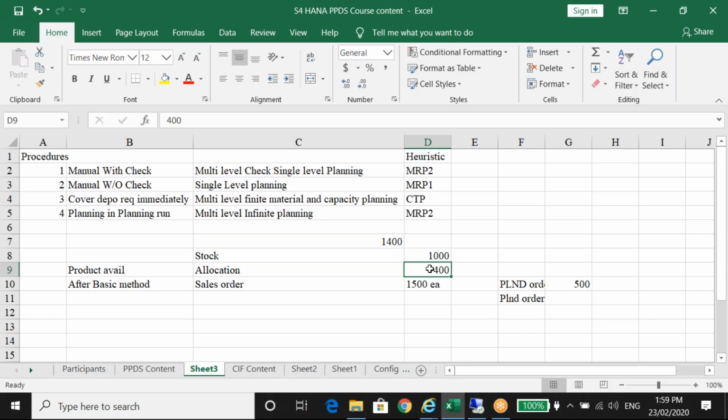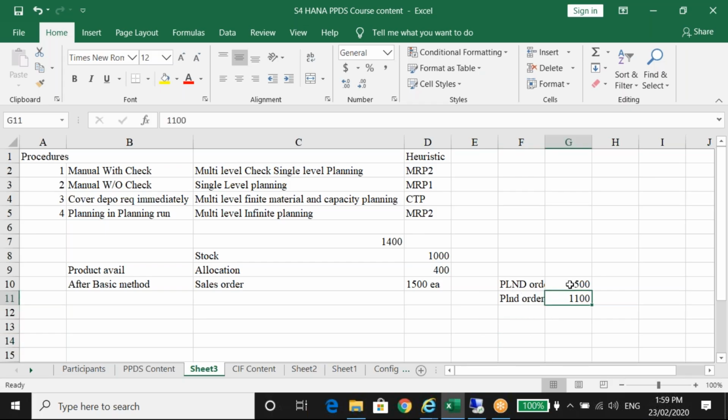Stock is there, it's required for somebody else. But this customer can get only 400 out of 1000. Hence, there is a shortage of 1100. So the planned order would be 1100.